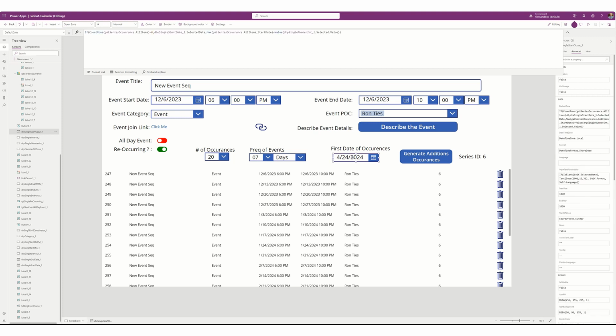First day of occurrences. Okay. What you do here is, I count to see how many things. If there's more than one item in all items, if it equals 0, I use the start date. Okay. If it's not 0, then I look at the max date and I add whatever number's in here, and that puts that date in there. So if you look in the gallery here, you scroll to the bottom because it's sorted by date.